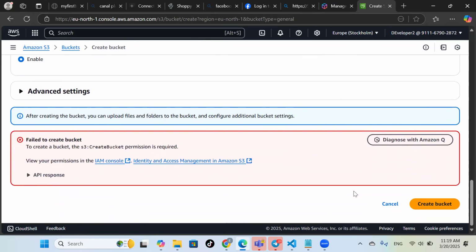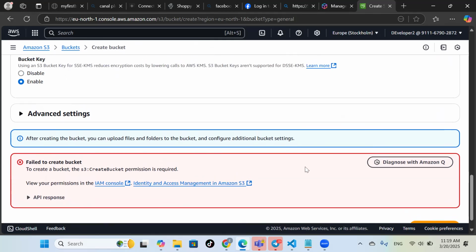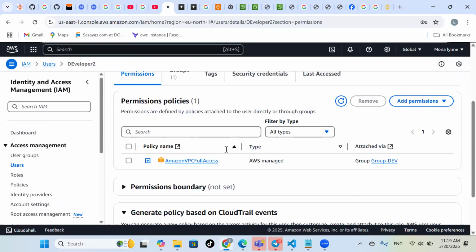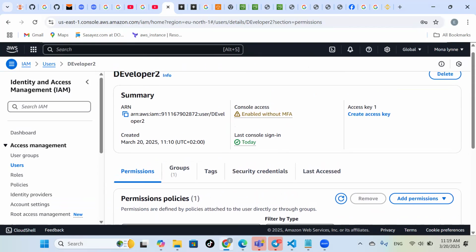What happened? Failed to create bucket. Create bucket permission is required. To create a bucket in S3, you must have the permission. So there's no permission. I just wanted you to have a little bit of knowledge on how these roles work.